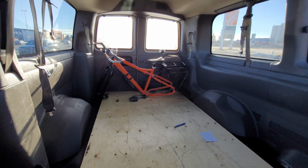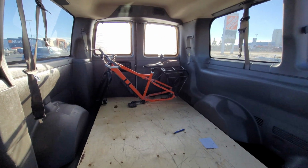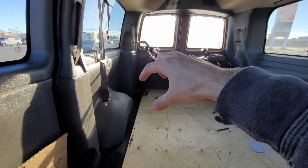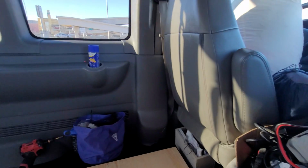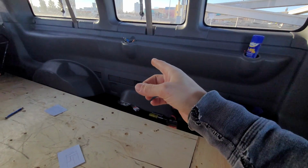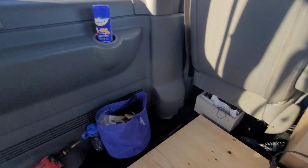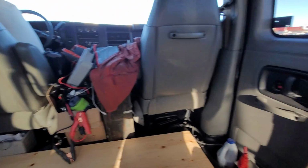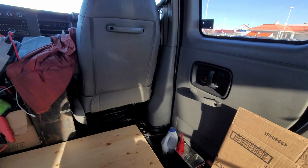Then I'm going to have to put the bike at the back. I'm going to have to store it with the wheels off, unfortunately. Then maybe put some cabinets across there. Kitchen counter here. It would be nice if I could have the diesel heater tank on this side somehow, because the gas tank is over there. Then I could fill them both in one stop. But I do not think that's going to work. It might have to go on this side, then just open this door to fill it up.